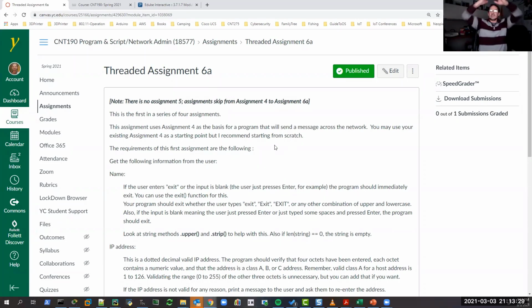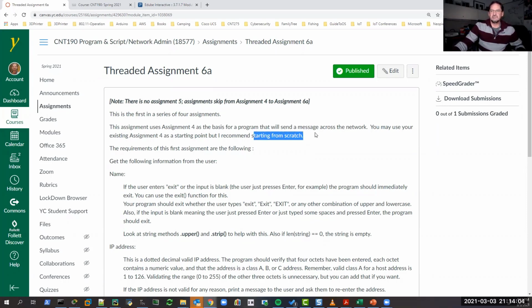So there's going to be a series of 4 assignments that all build on this one. This one does sort of build on what you've been doing and what you did in assignment 4. But to get the practice, and because when you start moving things around in a program, unless you're really solid with your logic, it's easy to get yourself confused, I recommend starting from scratch.